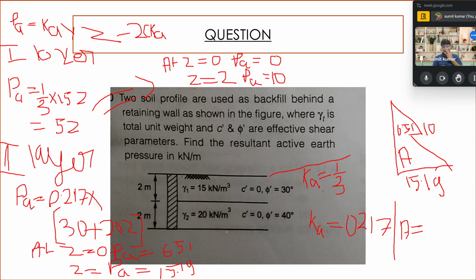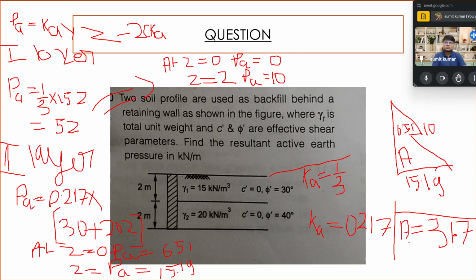Okay, remember, 15.19 plus 6.51, and the total is 31.7. So we have plotted, we have drawn, and we found that 31.7 is going to be our answer. So I will explain it for a while to give you a good understanding of the things which we are going with.